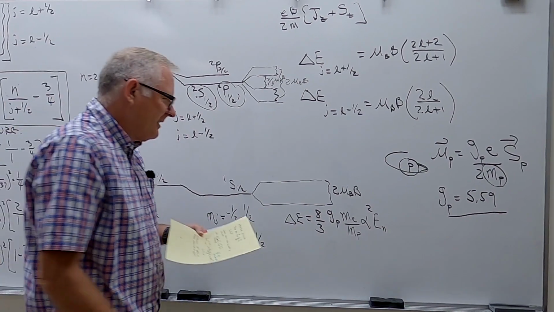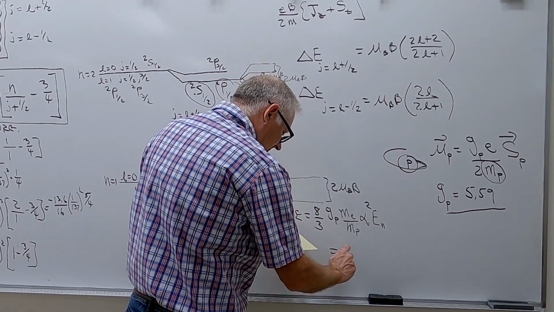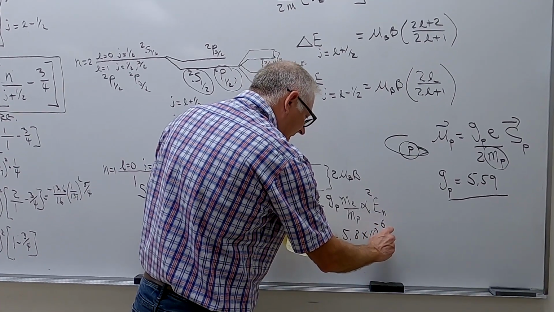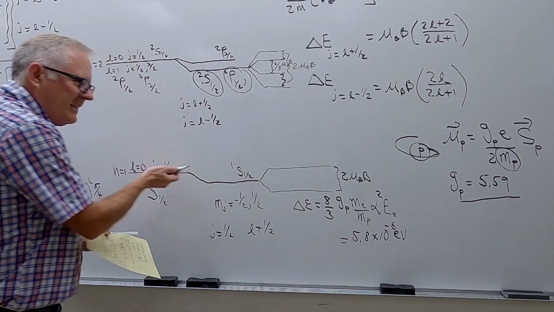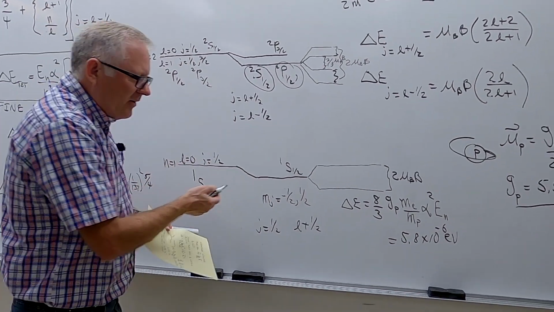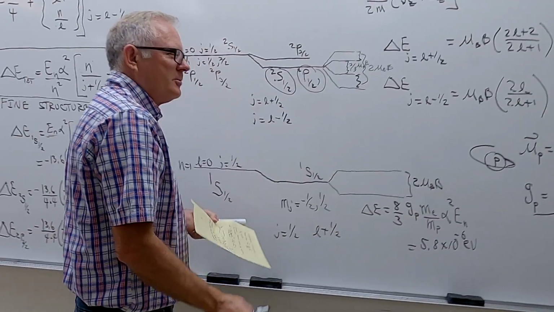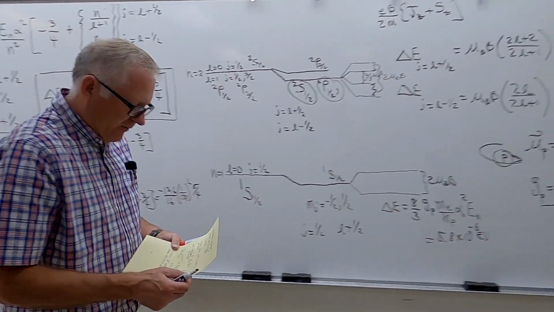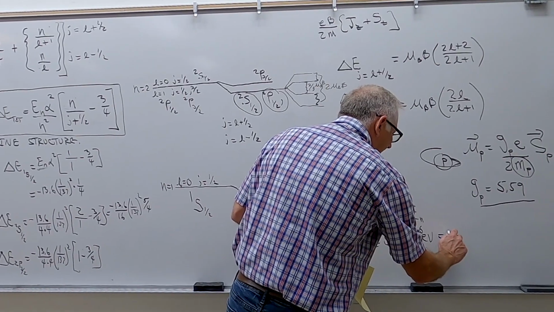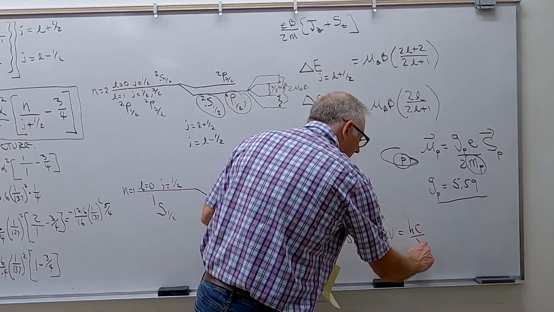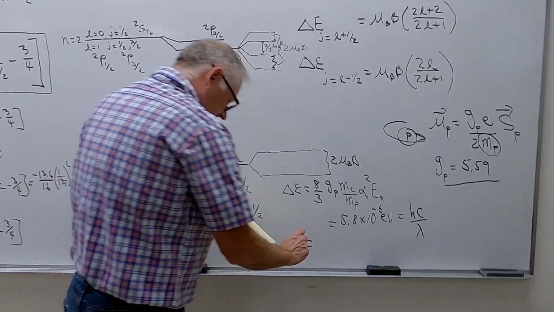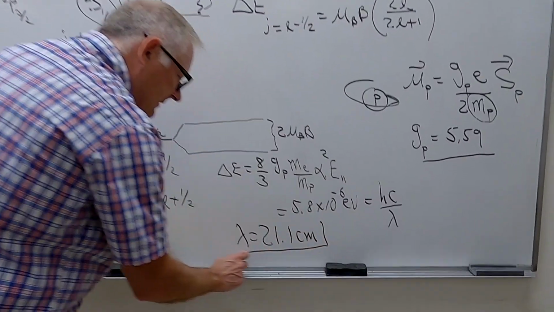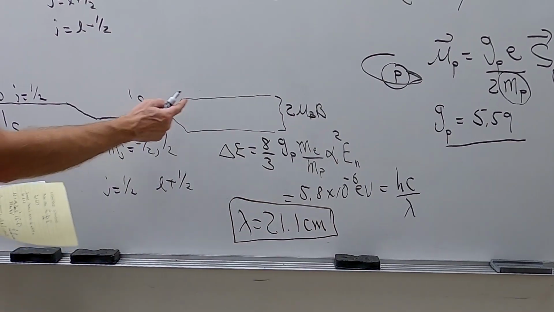Now, this width right here is, in terms of eV, 5.8 times 10 to the minus 6 eV. Remember, this level is at minus 13 eV. And now this little split, due to the spinning proton, is 1/1,000,000th of that size. That's the energy, and if you turn it into wavelength, because we do know that E equals hf or hc over the wavelength, this wavelength is actually 21.1 centimeters. It's a very famous line.